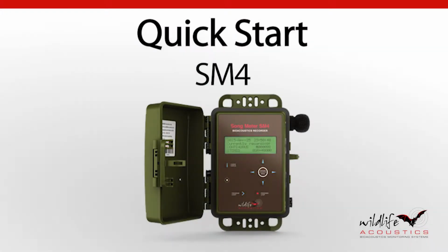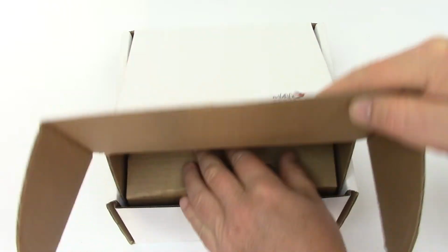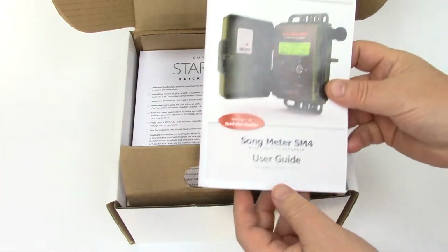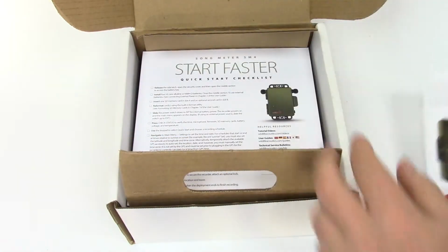Welcome to Wildlife Acoustics. This quick start video is designed to get you up and running with the Song Meter SM4 within minutes. I've just taken delivery of a Song Meter SM4 acoustic recorder.